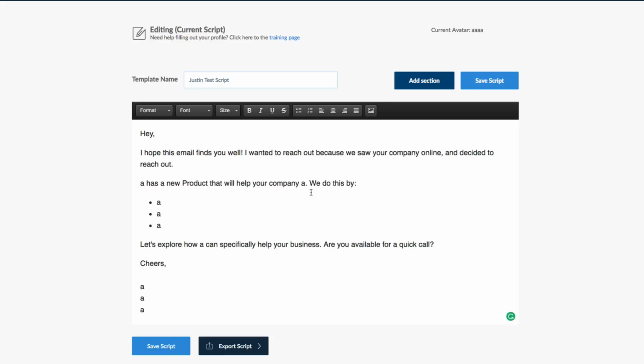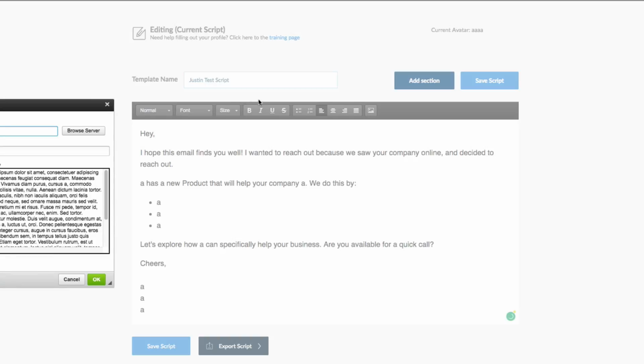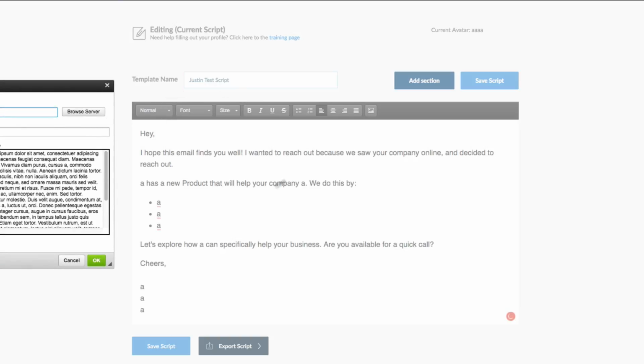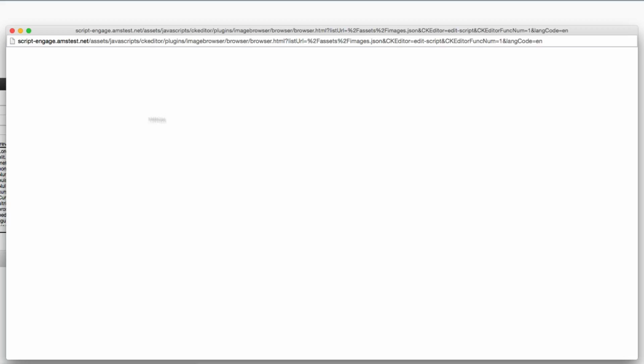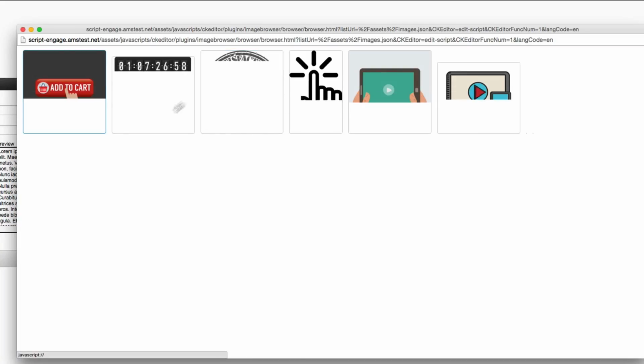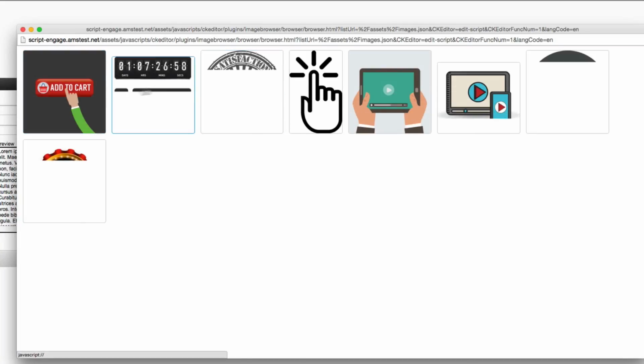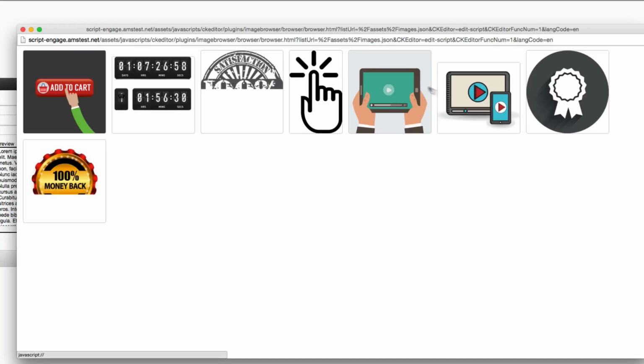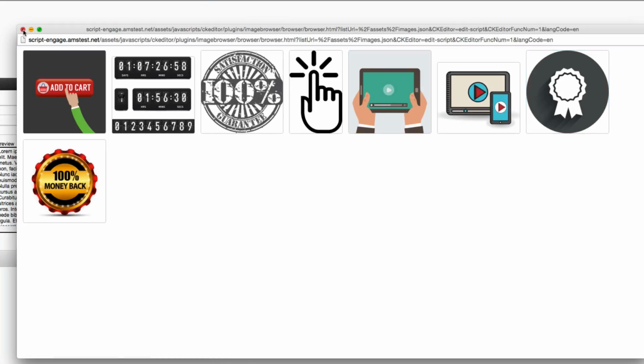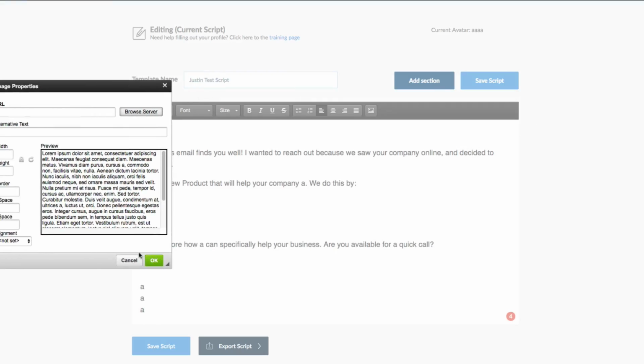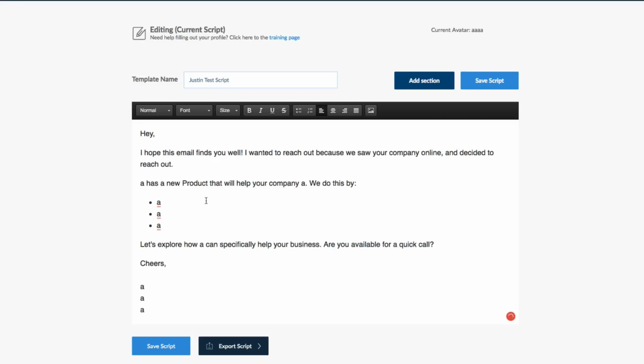And then I have the ability to go in here and customize this script if I want to. We also have an image editor where people can, if they want this to look like a sales letter, go in here and navigate to our images. We're going to also add other images so they can add countdown timers, add to cart, other experiences, just so they can make it look like a real email, or they can upload their own images as well.